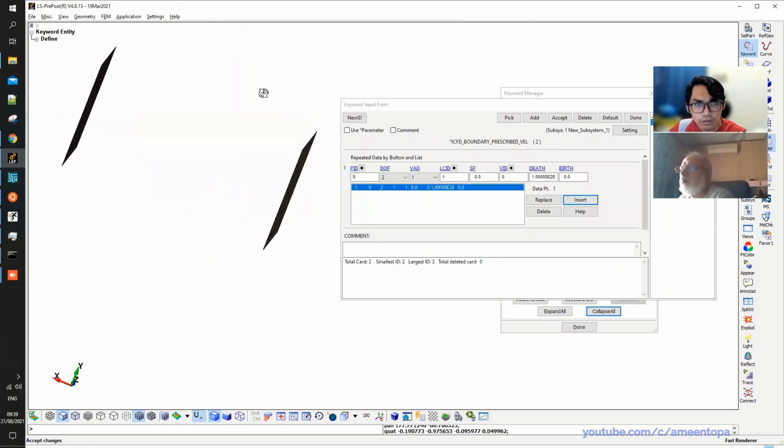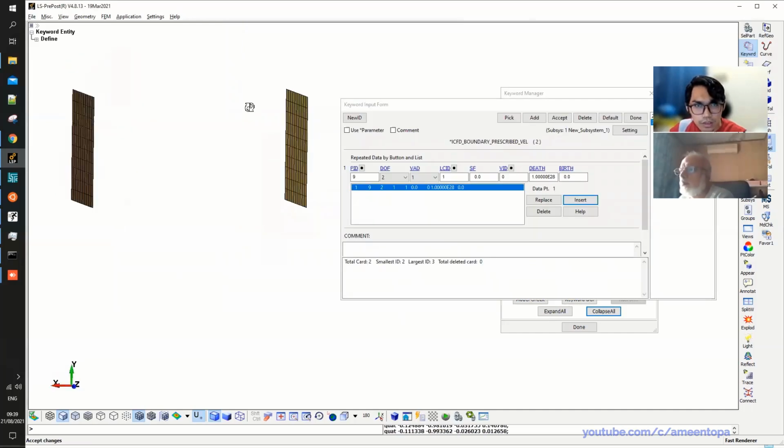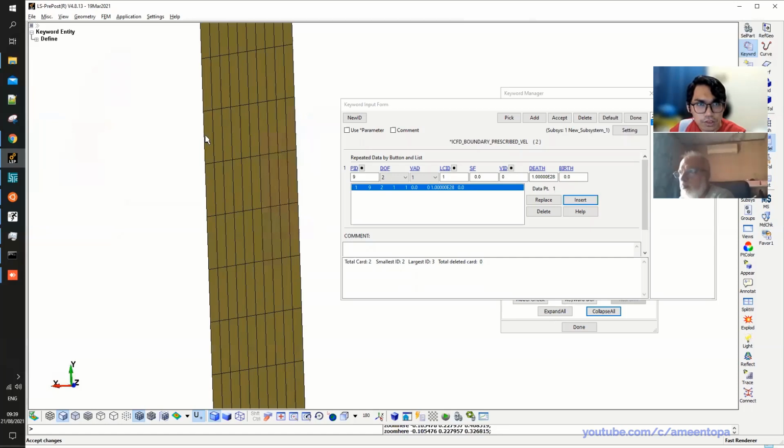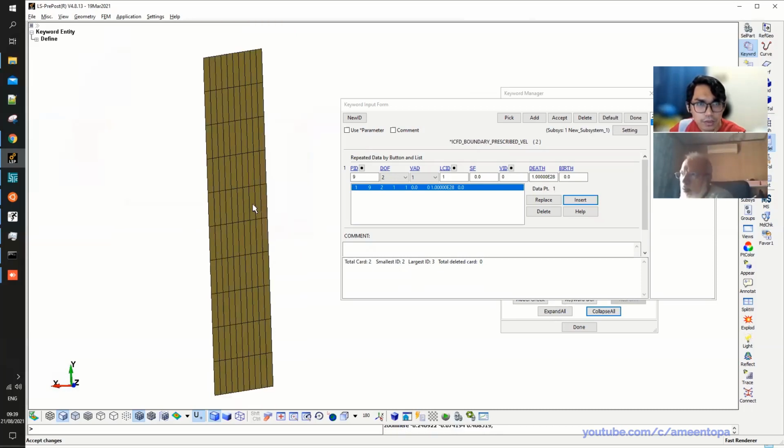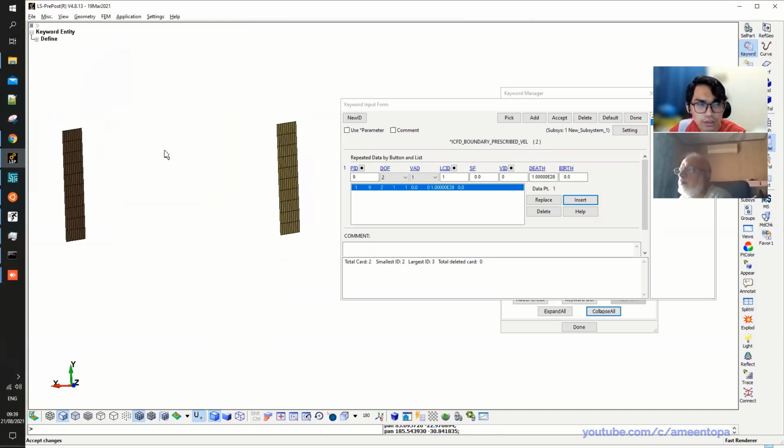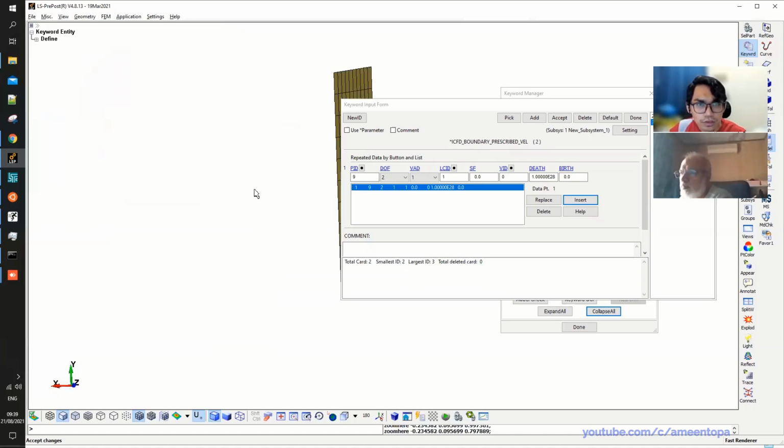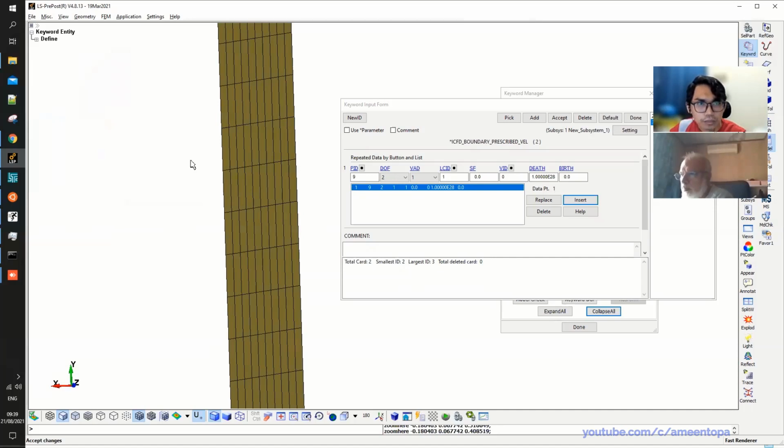What I did here, actually, this is the inlet, I forced the velocity to be in this direction. I don't want any velocity like this or any velocity like this. Just straight. Because here we have the ball, right? And because of the ball, the velocity inlet might go up, in an inclined direction.